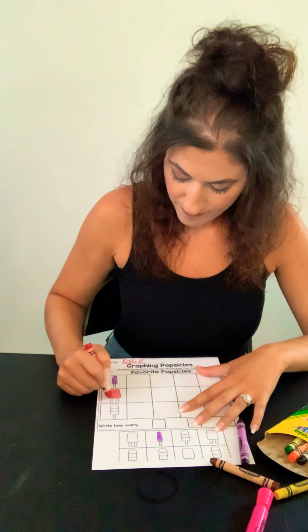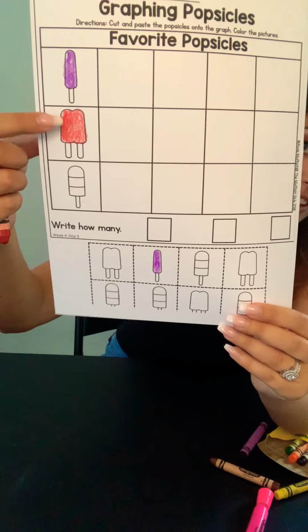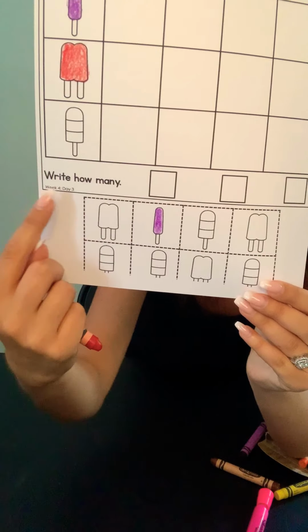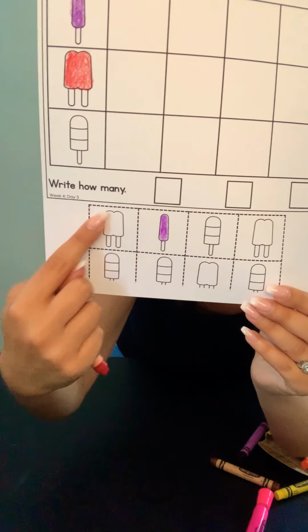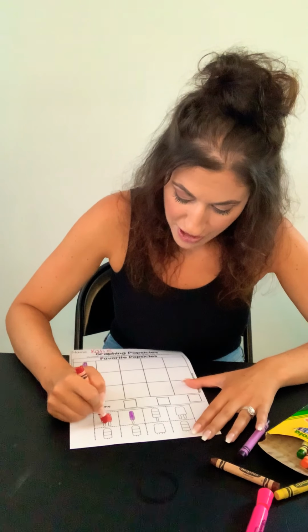Now we're going to do the second box. We're going to make those popsicles cherry. So color them red. And now we have to look at the bottom and color all of these popsicles red if they look like this. So let's see, let's look at the first row. Which popsicles look like this one? Good, the first box does and the last box. They both have 2 popsicles in their box.